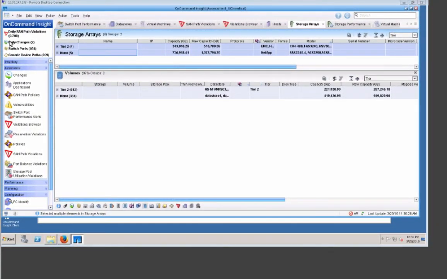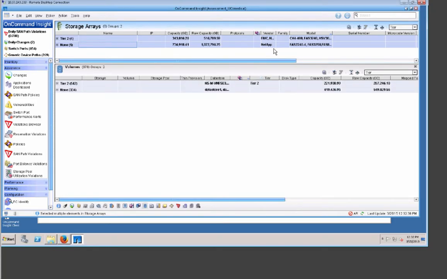So I'm going to switch over to the UI for a customer database that I've restored. So here we've got a customer database. They have 9 arrays in the environment. If you look here, you can see that some of the volumes are tier 2. Some of the other volumes are not in a particular tier. What I have shown here is a view of the storage arrays. Let me get rid of some of these other views. So you're looking at the storage array view. I've grouped by tier for the storage arrays, so you can see that some are in tier 2 and some are not in a tier. And then the volumes, again, would be in a particular tier.